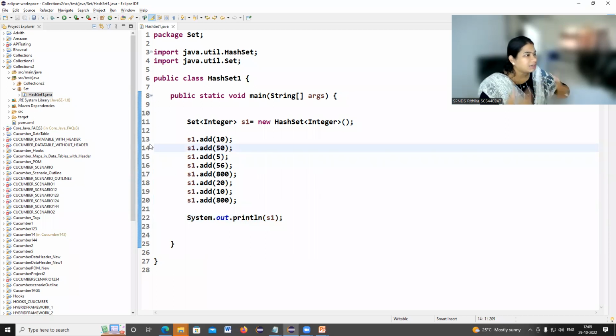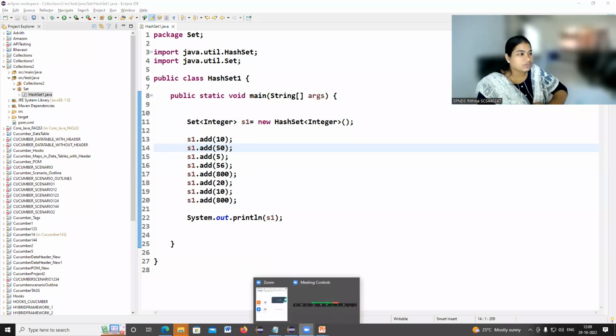It can be printed in any way. We cannot predict the printing order in Set, in which order it will be printed. Set does not allow duplicates, and we cannot predict the order it will be printed.